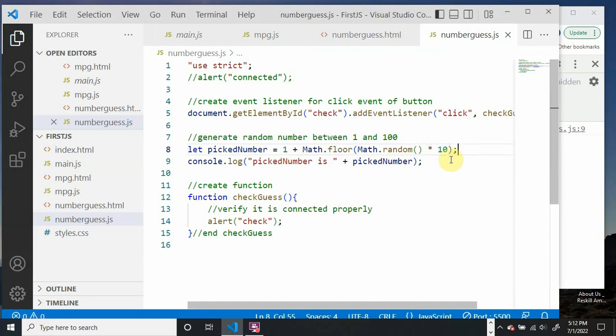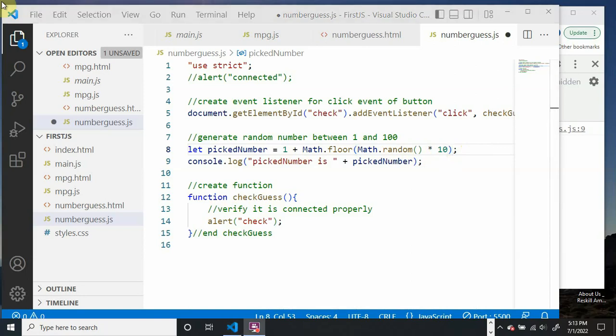All right, but for right now, if I want this to be numbers from 1 to 100, all I'm going to do is change this to 100, right? Because now this is going to scale this number to be up to 99 point something, and then add 1, we'll get 100. But for right now, I actually want to stick to 1 to 10 for our testing purposes, okay? And then we can adjust that later. Sometimes when you are working on a problem, especially with random number generators, you want to keep the range smaller just for your testing.